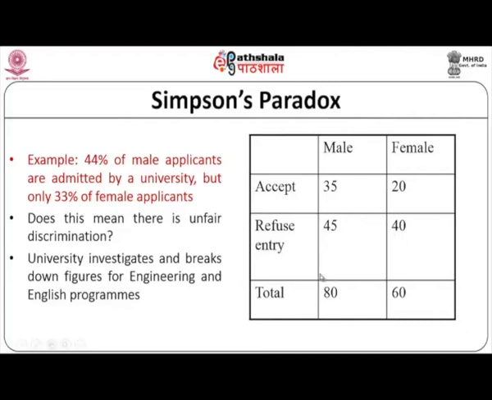What does it mean? Is there any discrimination with respect to sex? So, what we need to do is, we need to take this data. Currently, we are analyzing the data with respect to two attributes. One is the sex of the candidate, another one is the admission. With respect to these two attributes, we may end up with this wrong conclusion, that is there is some sort of discrimination with respect to male and female candidates who apply for admission into a course. Suppose we do the same analysis by drilling down into this table with additional attributes, then we will find there is a chance for disproving this claim.